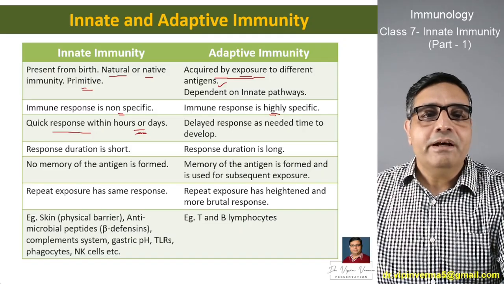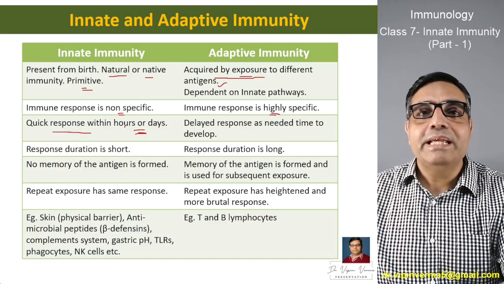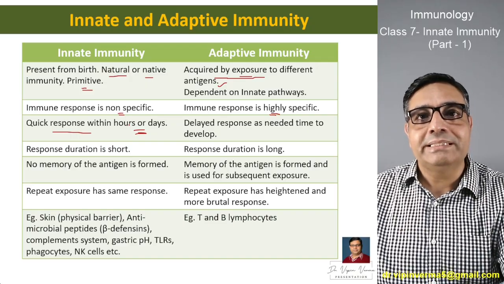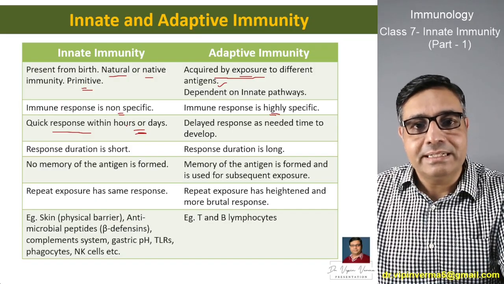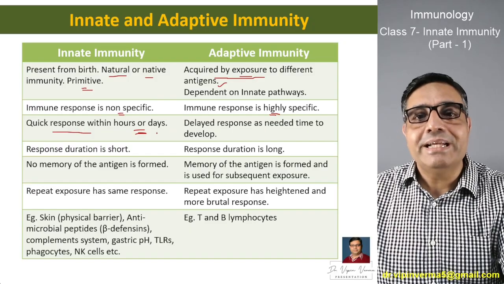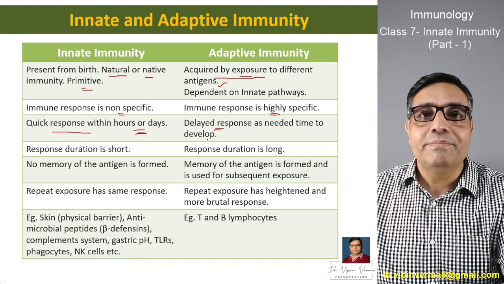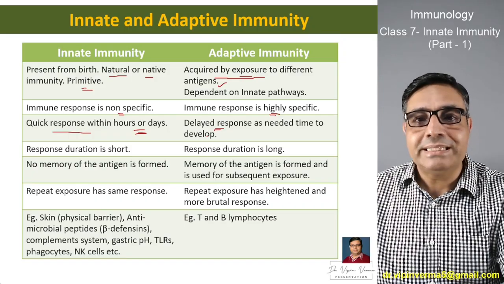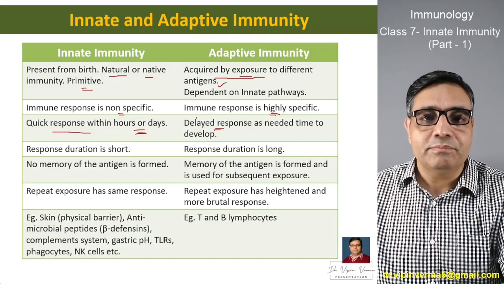So that means even within minutes also. So this response is immediate. As soon as our body detects there is some pathogen or some foreign entity, then our body starts responding against that. So the response is very quick. While in case of the adaptive immunity, the response is slightly delayed, as it requires time to develop. It's not like within minutes or within hours our acquired immunity starts attacking or eliminating the pathogen, but it takes some time, right?